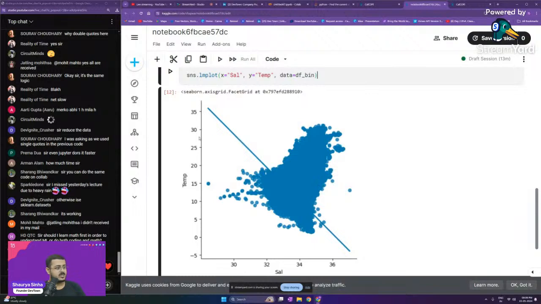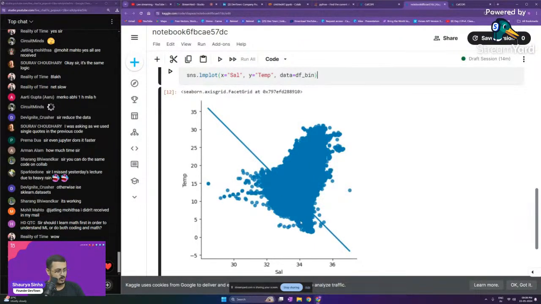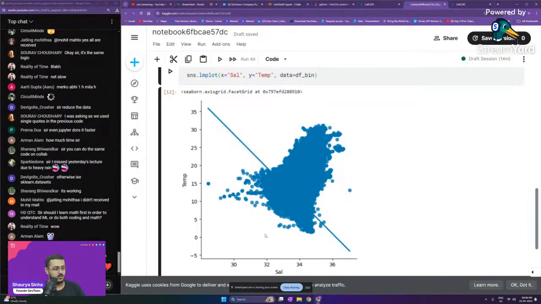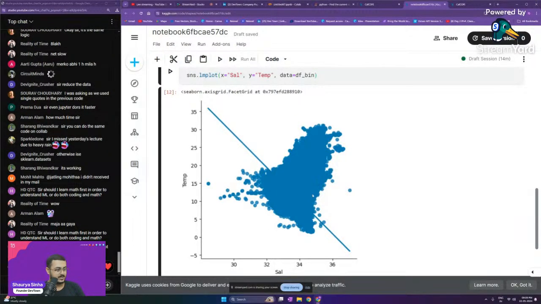As you're able to see, the scatter plot is much more accumulated because there are so many points that they overlap with each other, but you will be able to get a gist of it. At a particular temperature, what were the different salinity levels at any point of time, and for a particular salinity, what were the different temperatures observed, and so on and so forth. Okay, so this is what we need to predict.